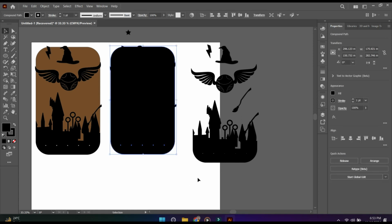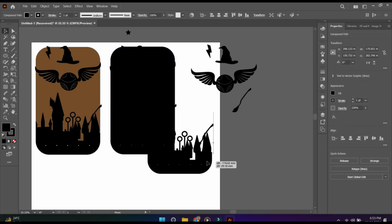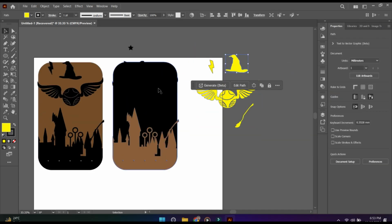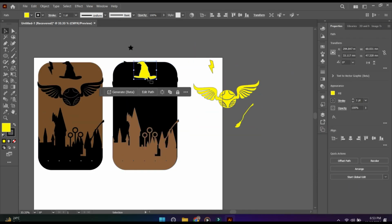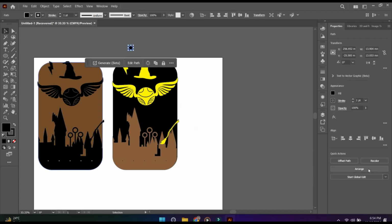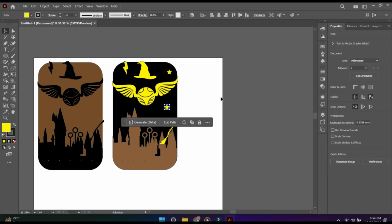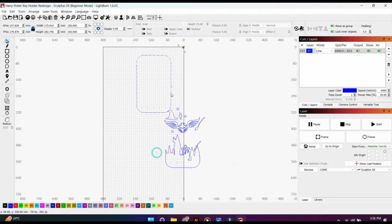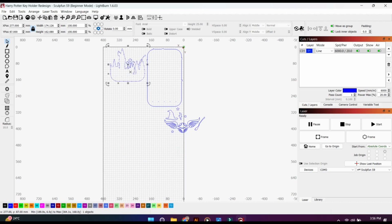So this is going to be a 2 layered key holder, and we are going to put these elements on the base layer. Now let's open it in the LightBurn software and cut them out. I'm going to cut the base layer in black color and the upper layer in dark brown color and individual elements in golden color. I'm using Sculpfun S9 machine.